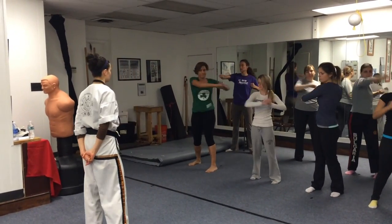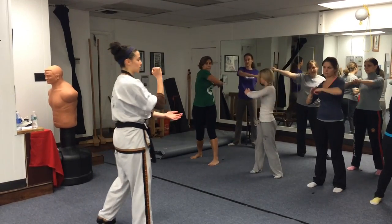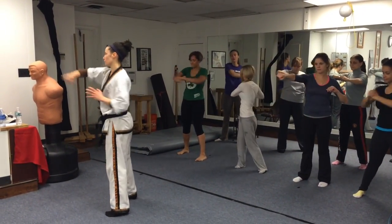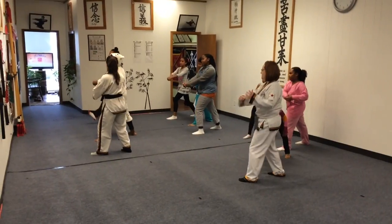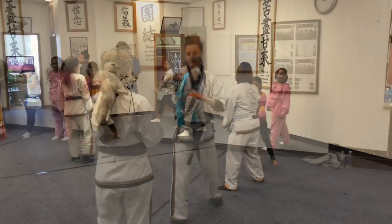Grab your fist. Pull away. And strike. That way you're actually not using a lot of your arm strength. So you're all just coming in with the momentum you gathered and your torso. Pull away, as loud as you can, as strong as you can.